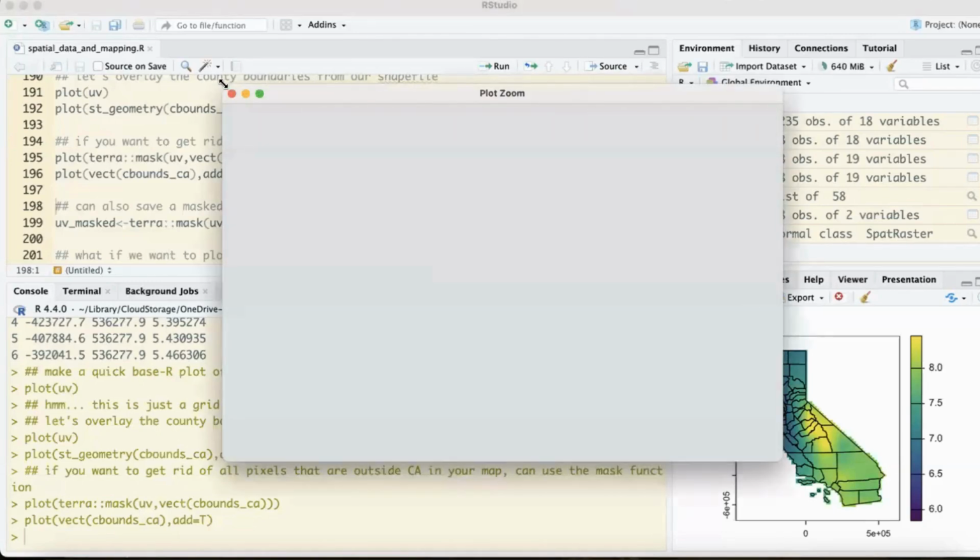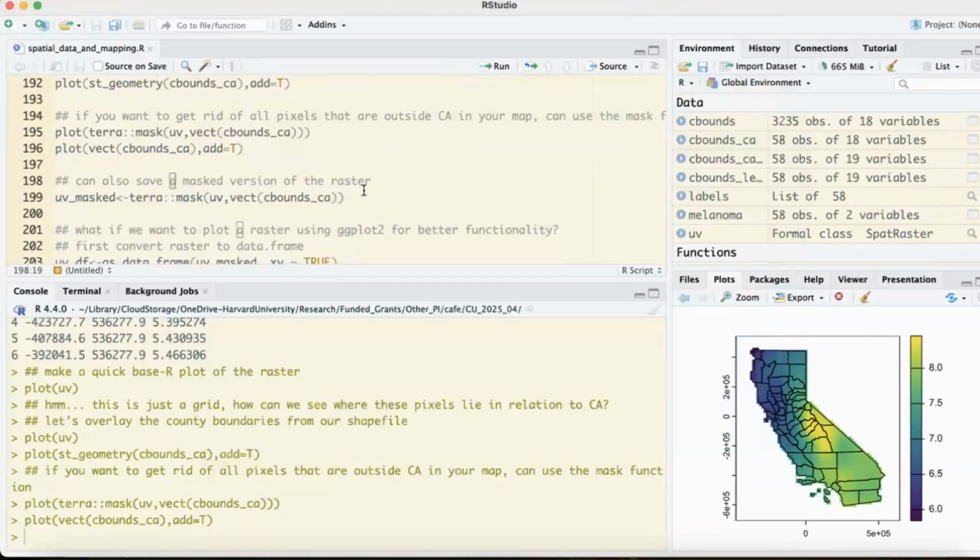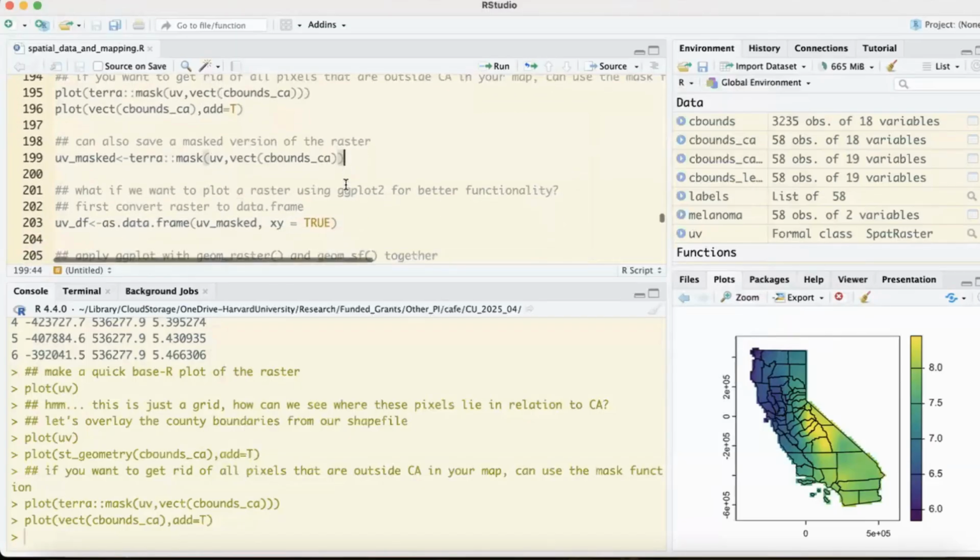So here I've just shown using base R for mapping rasters. You can also use, I would say it's most common just to use base R to map rasters. It does it quite well.